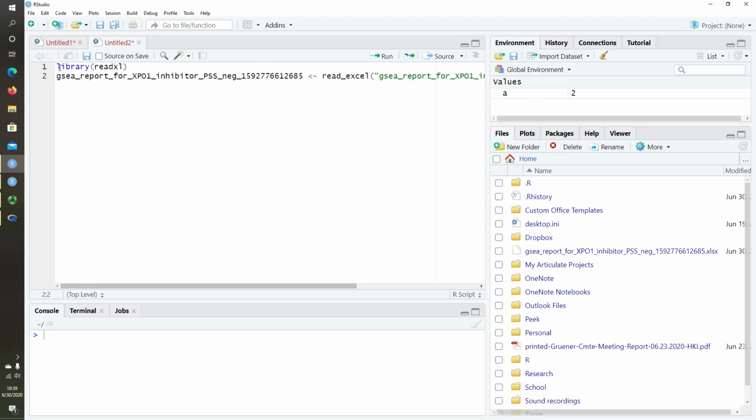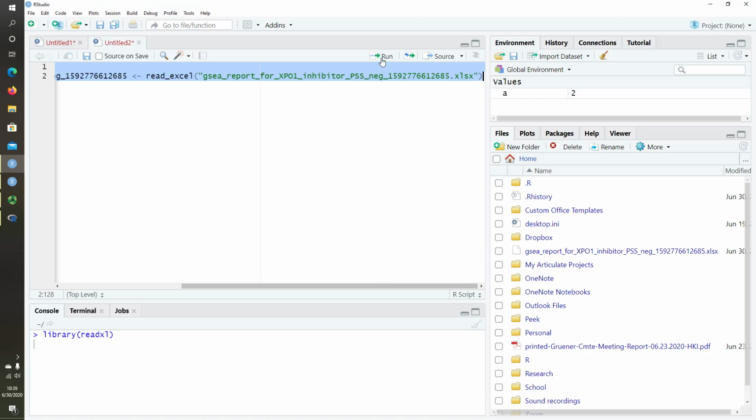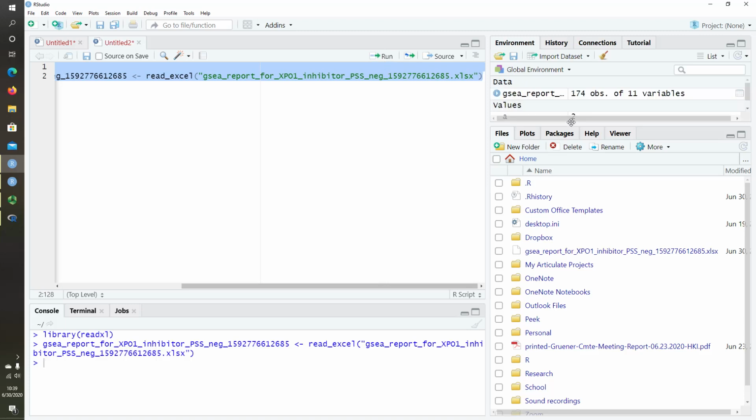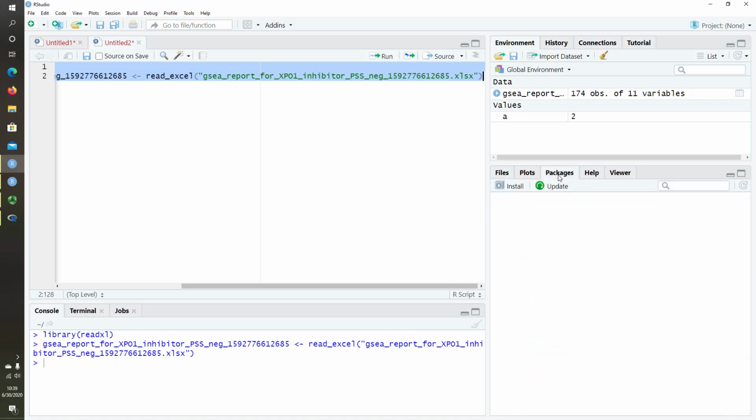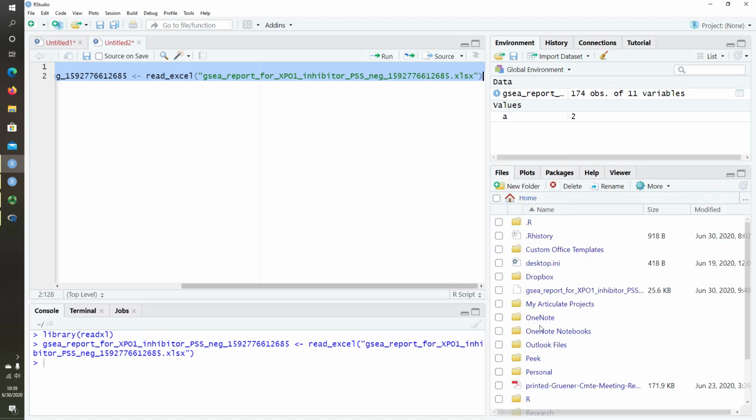I could change the value that it is, but I can then run these two lines and it will read in this table. You can also see that there's other things here. So that was the files, and it shows you the files and allows you to import things pretty nicely. You can make new folders and do renaming of things. So there's a little bit of functionality there as well.